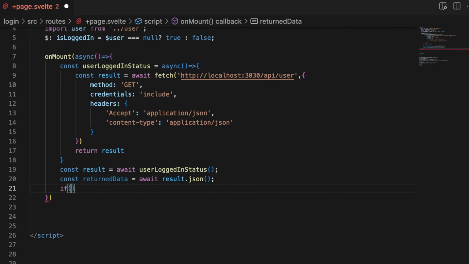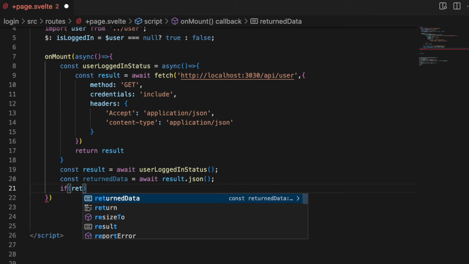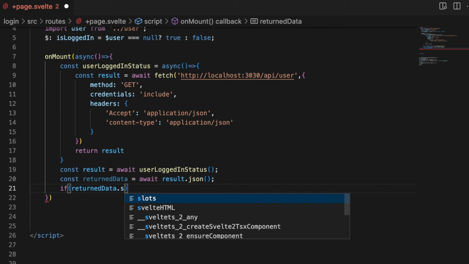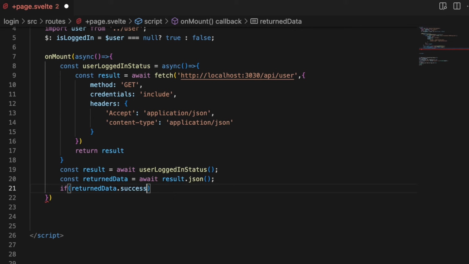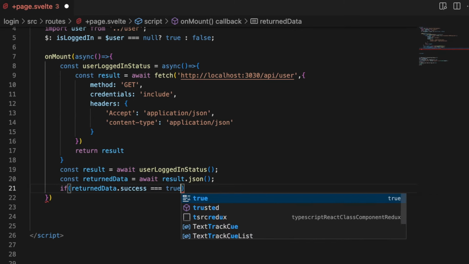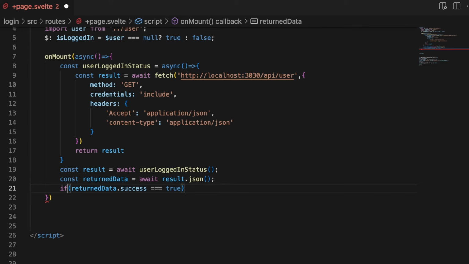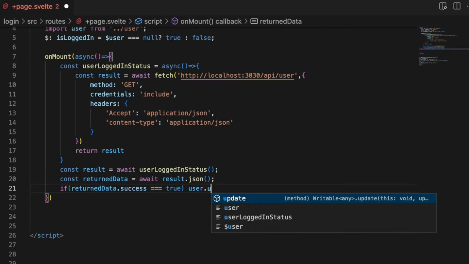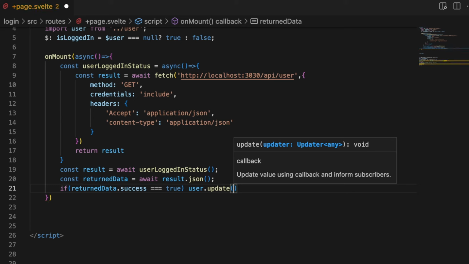If returnedData.success. So here we're checking that custom object that we've been using in the back. Now we have access to that here in the front, which is great, because we know what we're working with.